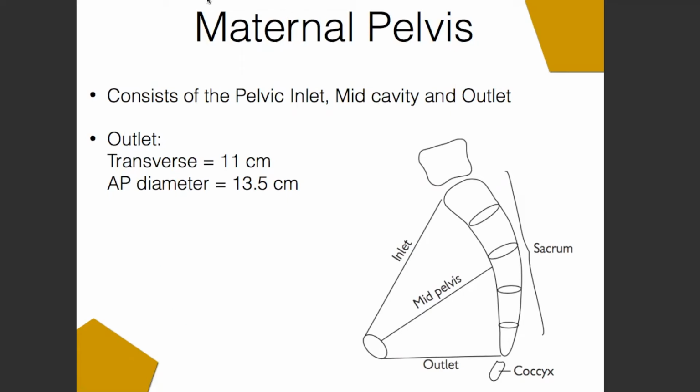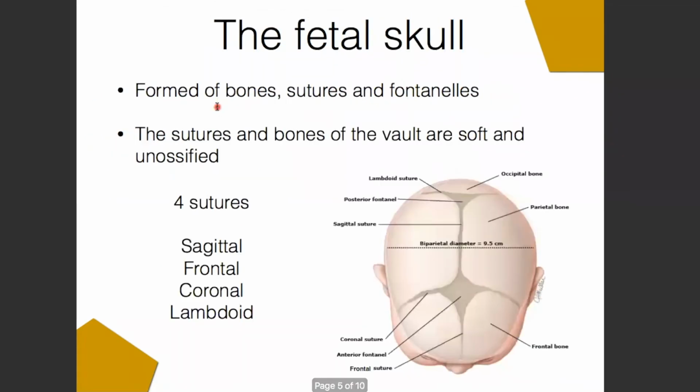So next we'll be going on to the fetal diameters. And to be able to understand it properly, you need to have a small idea of the fetal skull. The fetal skull is formed of bones, sutures, and fontanelles. The bones are the parietal bones, the temporal bones, the frontal bones, and the occipital bone. And the sutures are basically connecting the bones. So we've got the frontal suture here, the coronal suture here, the sagittal suture, and the lambdoid suture. And where the sutures meet is where we have two fontanelles, the anterior fontanelle that's larger and the posterior fontanelle.